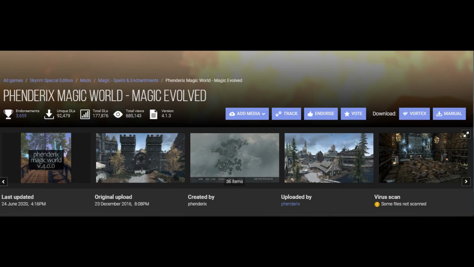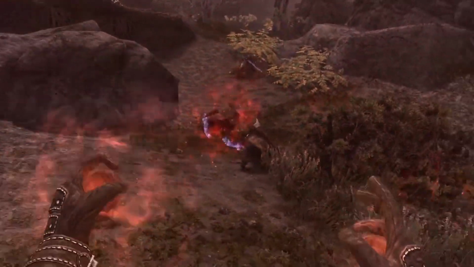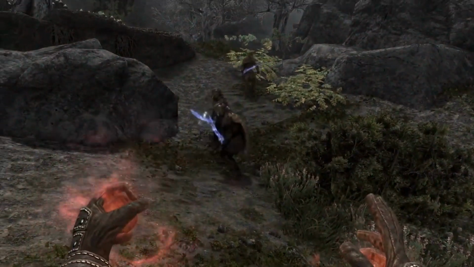Next is a mod by Phenderix, which overhauls the magic in Skyrim, adding new classes of magic such as blood magic, which, oh yeah, look at that. Look at that damage.